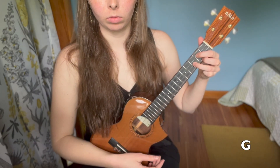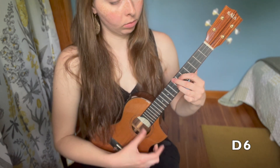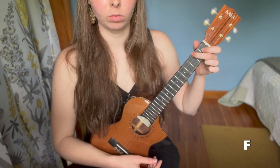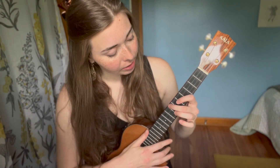First of all, let's take a look at the chords we're going to be playing through. You may have noticed I played two chords for that D6. If you're not into bar chords, you don't have to hold down the second fret — although as far as bar chords go, it's pretty straightforward. You can also stack your four fingers there.